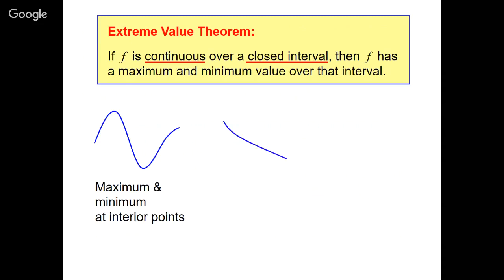What about this curve? Well, this curve, we do have an absolute max and an absolute minimum, and no extrema on the interior of the function. So your extrema are occurring in this case on the endpoints. And then lastly, we have a combination. We have the absolute minimum occurring at one of the endpoints. The absolute maximum is occurring at one of the interior points. And we have a relative or local minimum at the endpoint.